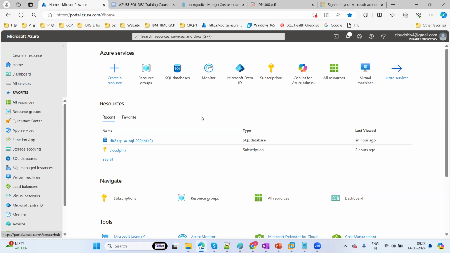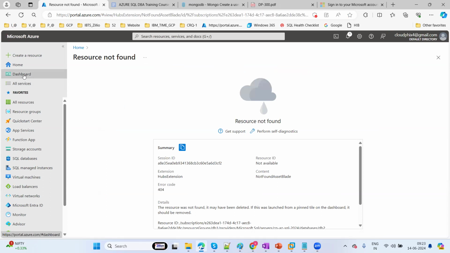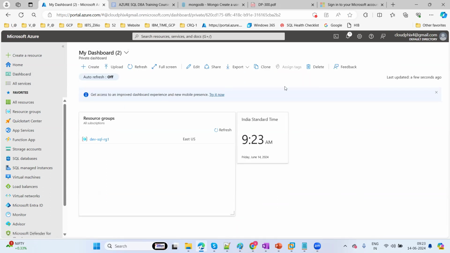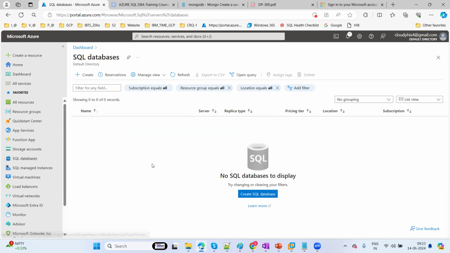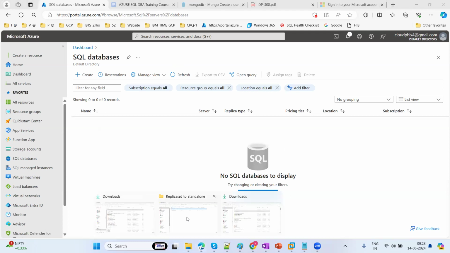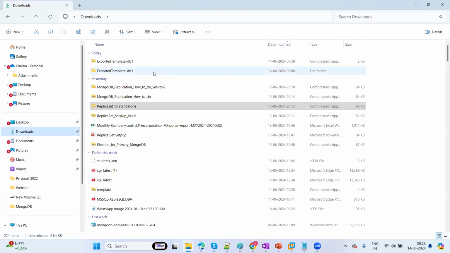So the deployment aspect. Now see, this is the already existing database, which has already got deleted. So now I'll navigate to this database stuff. Before deploying this one, I want to show something related to deployment by using PowerShell. So what I did is I downloaded the code here. Here is my downloaded code.